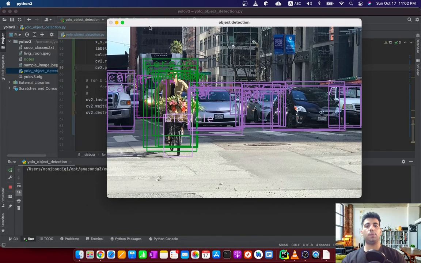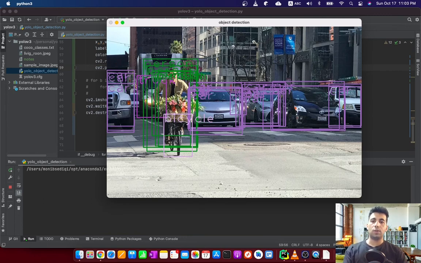There we go. We detected the objects on the image, but as you can see, there's a problem. The network is detecting so many bounding boxes for the same object. Like in here we have around 8 or 7 bounding boxes for the person and so many bounding boxes for the cars.